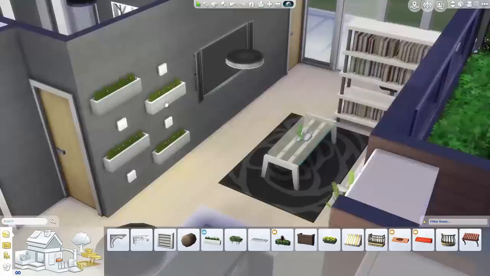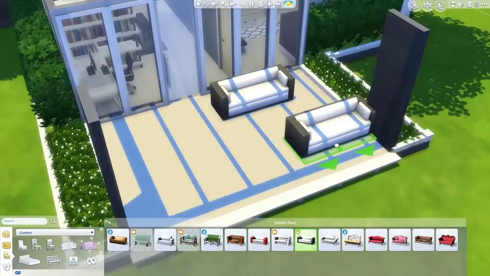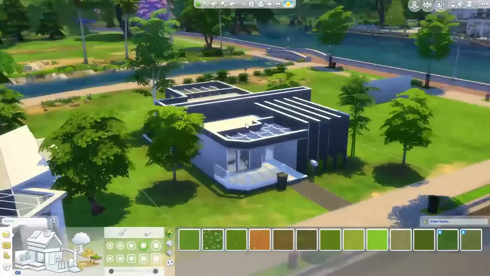Moving on outside now to do a little bit of landscaping, just adding some trees and shrubs and doing a little bit of terrain painting as well. Well, I haven't done it yet. I'm getting ahead of myself here. Doing a few more seats out there on the perfect patio. Little coffee table as well. That's something we could probably use more of, just outdoor activities in general. There's still not that much stuff to put in your garden.